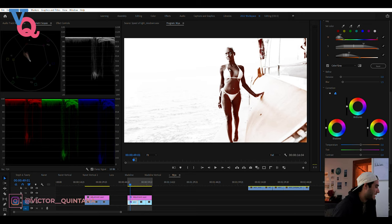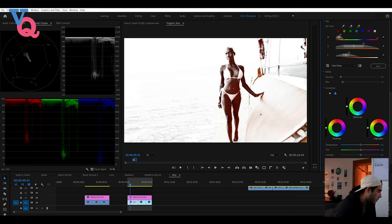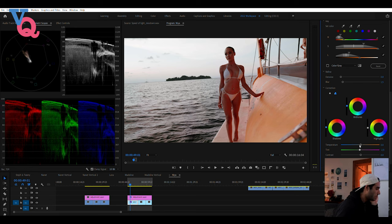And now let's go down here and switch this to midtones, shadows, and highlights. Now I see most of my red is in my shadows and midtones, so let's try to combat that a little bit, shall we? Okay, and then midtones. Okay, what does that look like? No, that looks awful. Okay, what about, what does that look like? Oh, okay, there we go. Okay, hold on, let me see. Okay, I'm gonna light that up a little bit, blend that up a bit, and then what I'll do is, no, the other way.